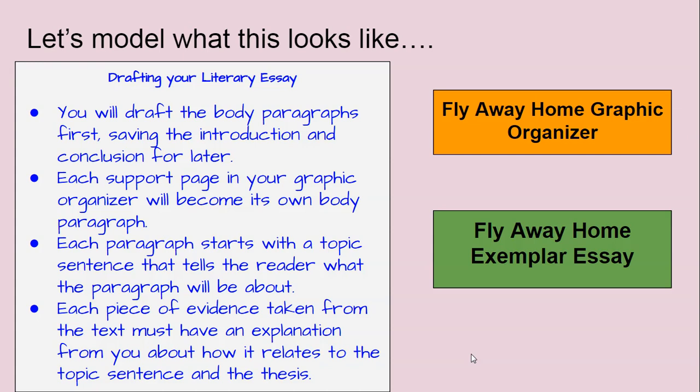You're going to be drafting the body paragraphs first, saving the introduction and the conclusion for later. Each support page in your graphic organizer will become its own body paragraph. Each paragraph starts with a topic sentence that tells the reader what the paragraph will be about. And lastly, each piece of evidence taken from the text must have an explanation from you about how it relates to the topic sentence and the thesis.